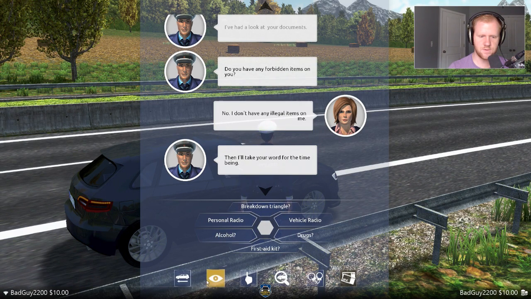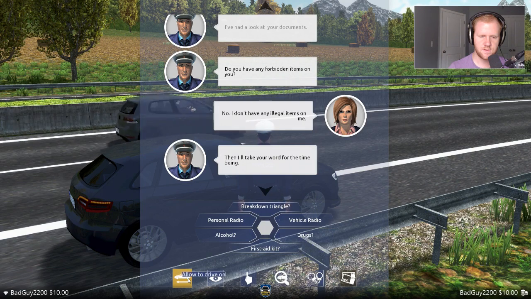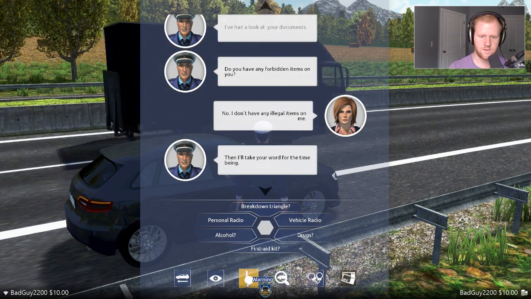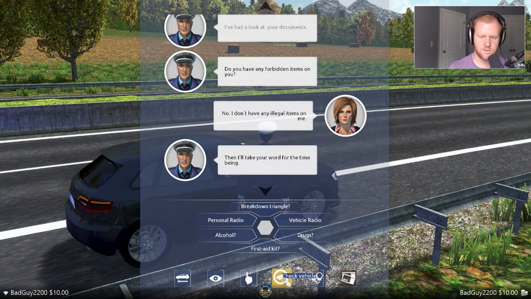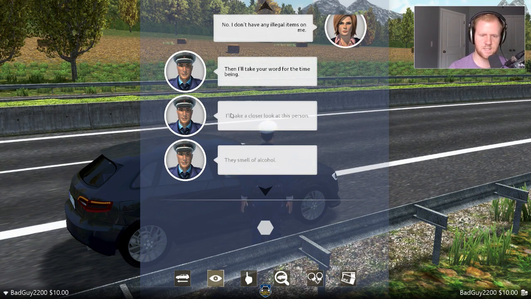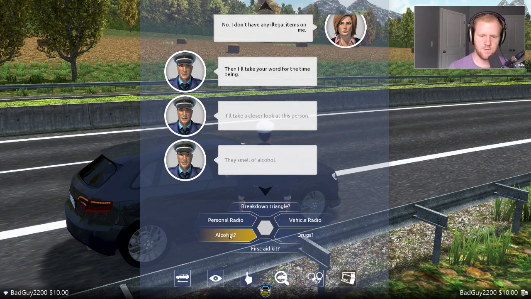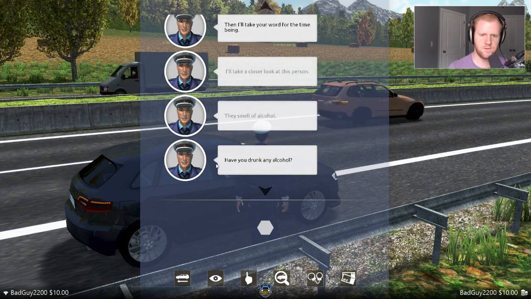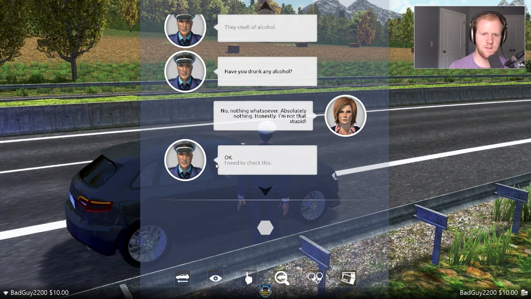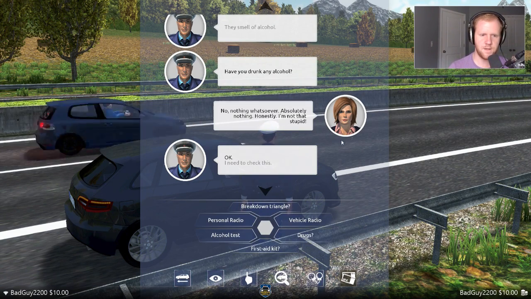We can do a vehicle inspection. Allow to drive on. Check driver. Could do a warning too. Take a closer look at this person. They smell of alcohol. Oh no, don't tell me you're drunk. Have you drunk any alcohol? No, nothing whatsoever. Absolutely nothing. Honestly, I'm not that stupid.